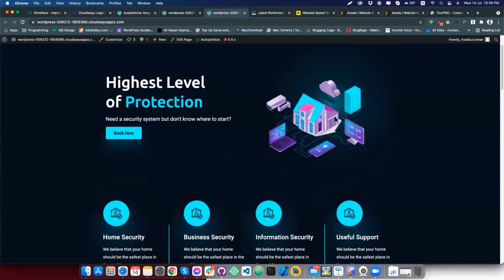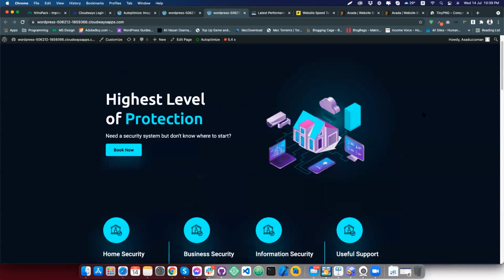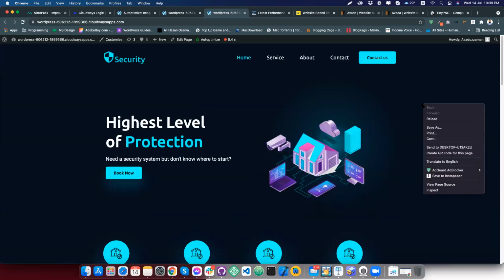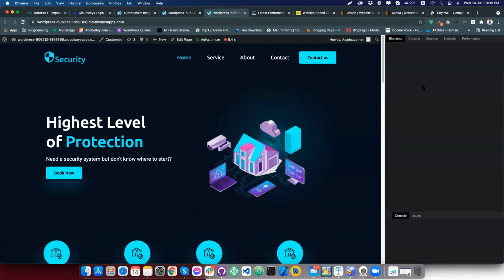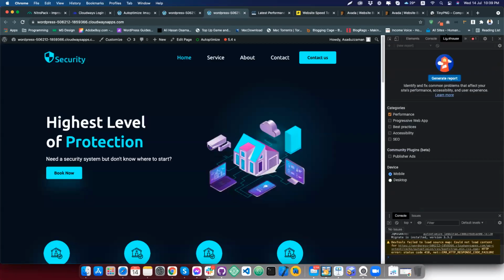So that's the way we can improve our website speed. If we check it on our Lighthouse, and just click on performance, let's check our desktop version.